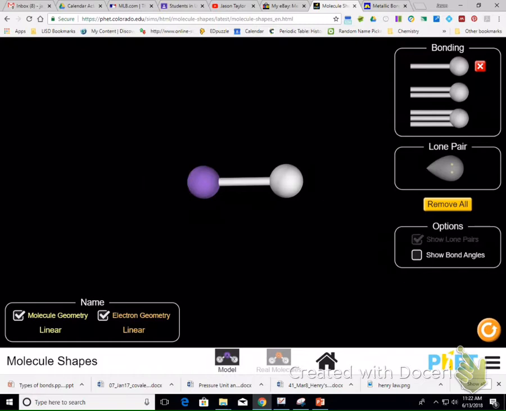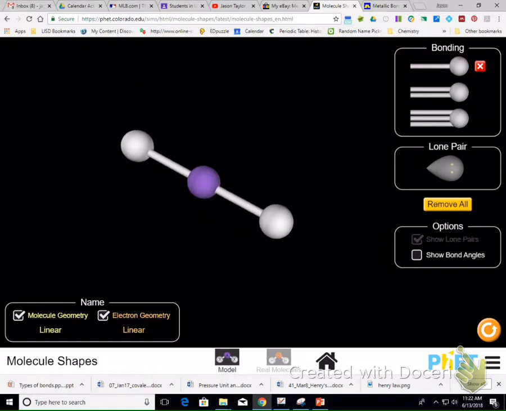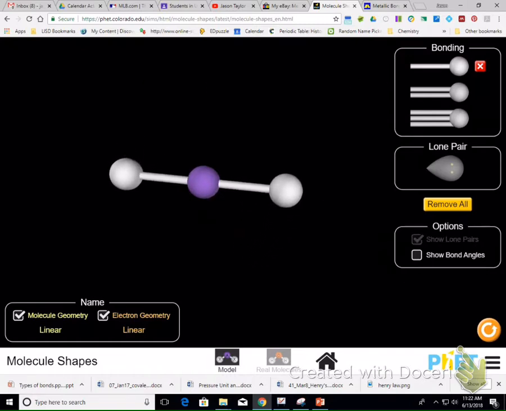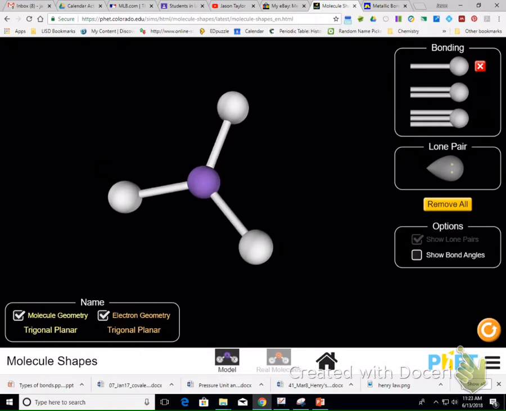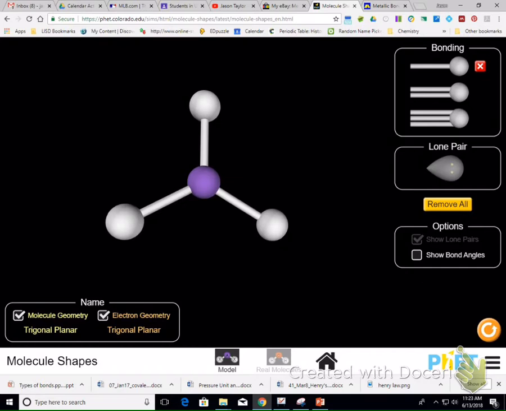Let's take that away. Let's put a shared pair back, and then let's put another one. So let's go to our trigonal planar electron domain geometry. The trigonal planar has two subsets. If all three of the domains are shared, so we have terminal atoms, and all three of them are the same, we have a nonpolar molecule, very symmetric, and this subset of molecular geometry, as you can see from down here, is also called trigonal planar.